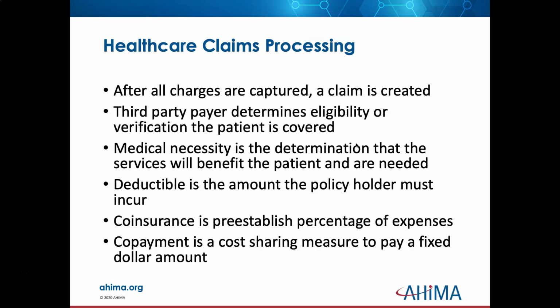Then deductible is the amount the policyholder must incur. And coinsurance is a pre-established percentage of expenses. So make sure you know deductible, coinsurance, and copayment. Please, please, please. I would say on this screen, make sure you know medical necessity, deductible, coinsurance, and copayment. Those terms will be critical for the quiz.